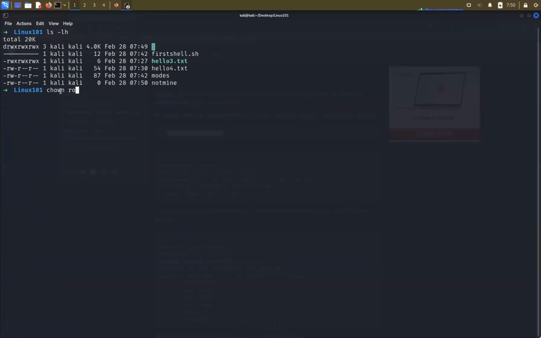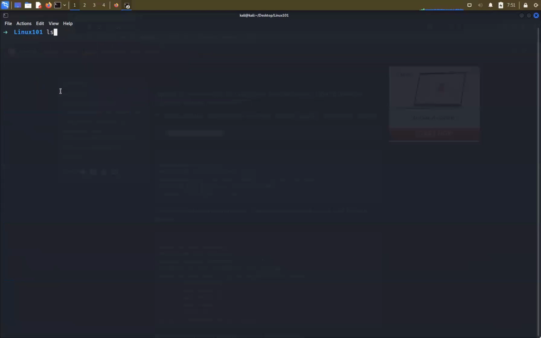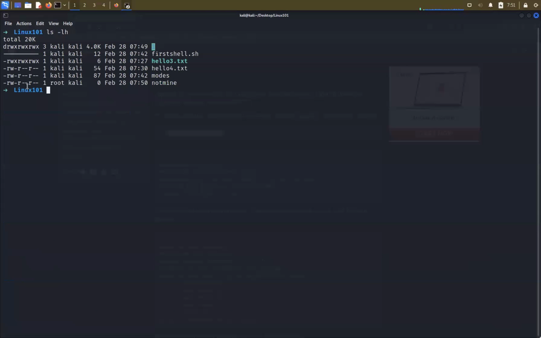So I'm going to give it to root, chown root notmine. Okay, so I need to do chown with the sudo and give my password, and then ls minus lh. You can see hereafter notmine is not mine. So it's with root. So it's out of my range now.